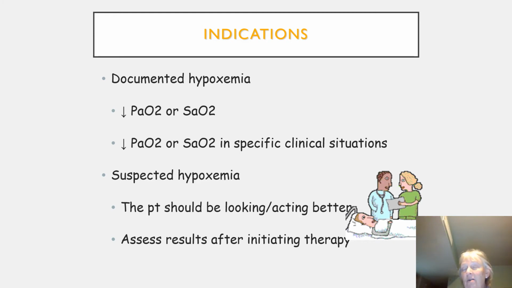We can ask them, oh, why don't you have your oxygen on? Oh, I just got out of the shower. Okay, we need to put it back on. You look a little pale. We need to make sure that you're getting the right amount of oxygen at that point. And then once we put the oxygen back on, we want to go ahead and reassess them and do that pulse oximeter and make sure that they're looking much better.